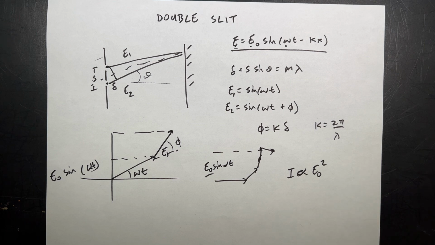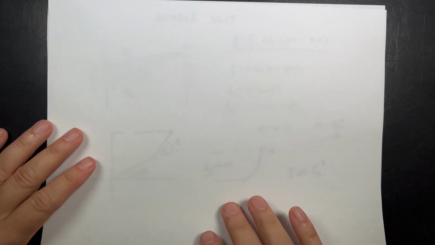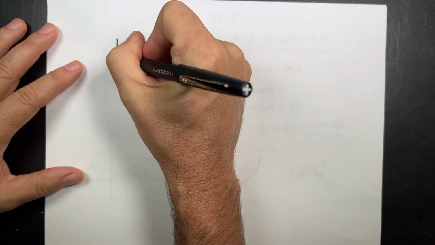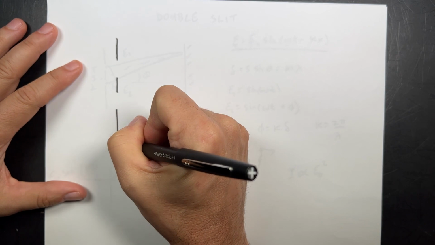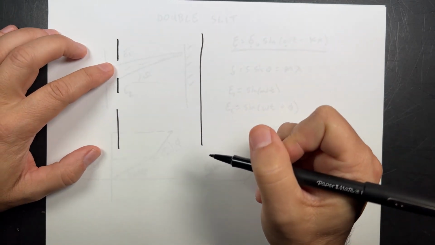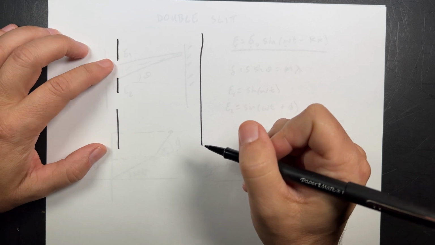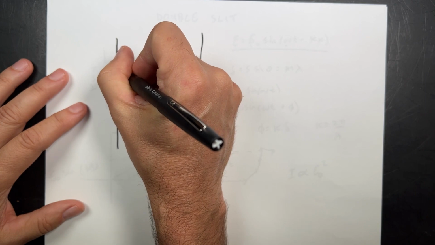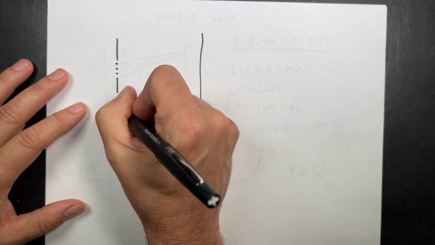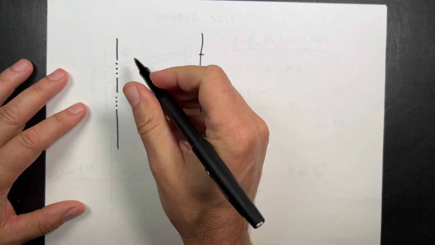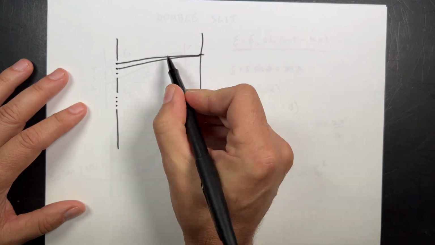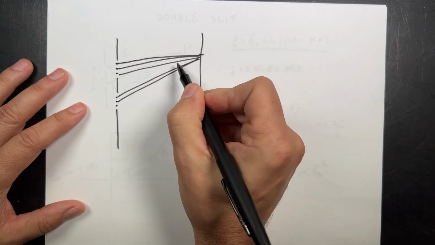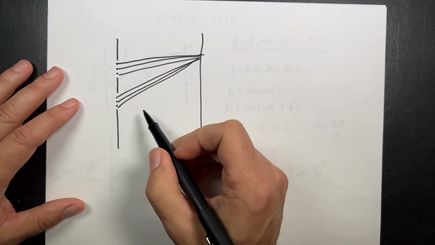Now, there's something else that's very important here. If you want to get a realistic double slit pattern, we have to use Huygens' principle, and I probably said that wrong, and I'm fine with that. I like to make mistakes on purpose. How do you take into account that each slit has some width? Well, when light passes through this, we can represent this as a bunch of new point sources. So both of these are a bunch of point sources. If I want to find the intensity right here, I have 1, 2, 3, 4, 5, 6 that I have to add up. And I'd probably want even more than that.